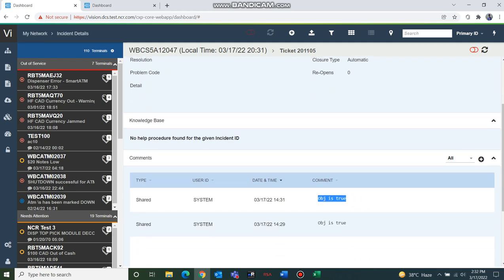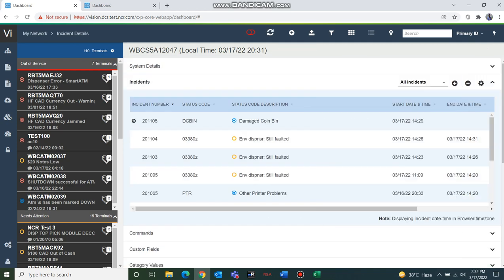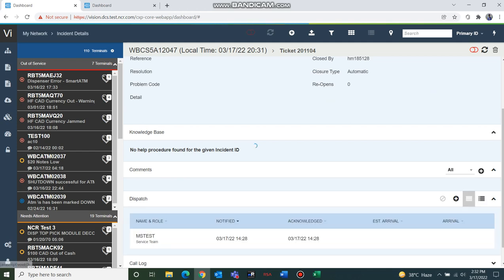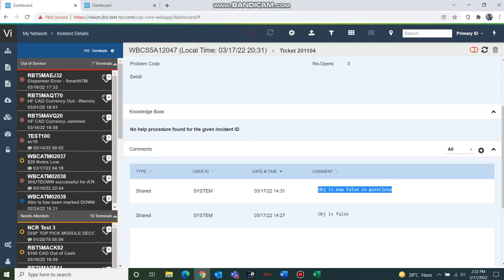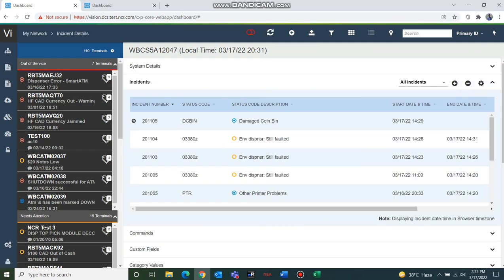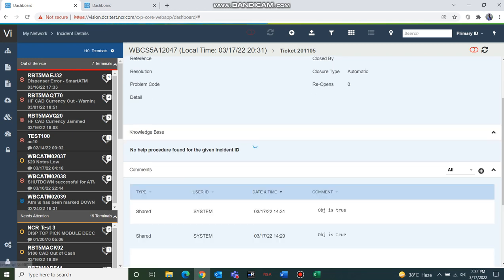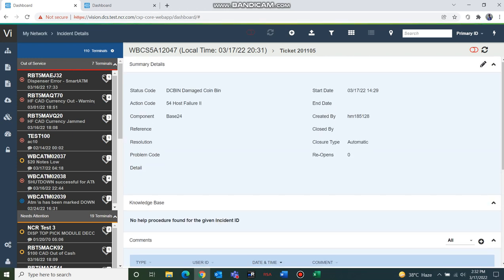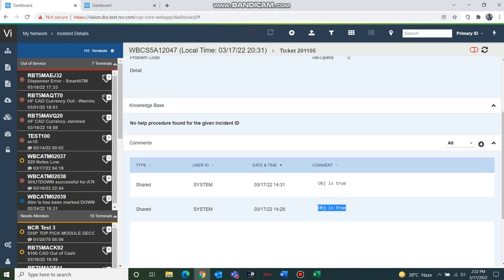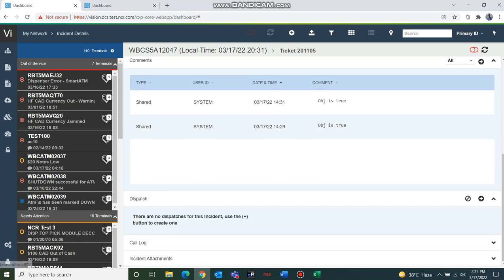We can see in the previous command that obj is now false, which was previously true. So let's just wait for another minute, because it is checking after every minute, and see if it proceeds with the dispatch or not.